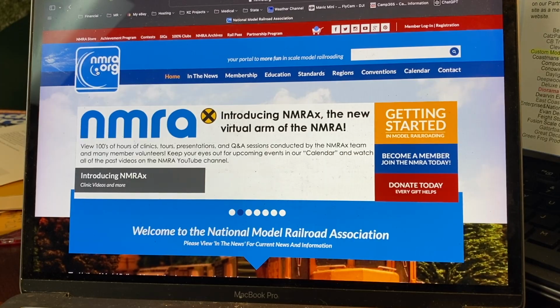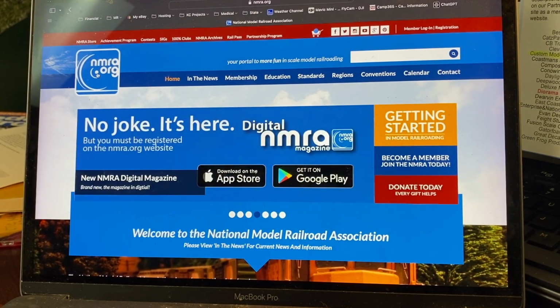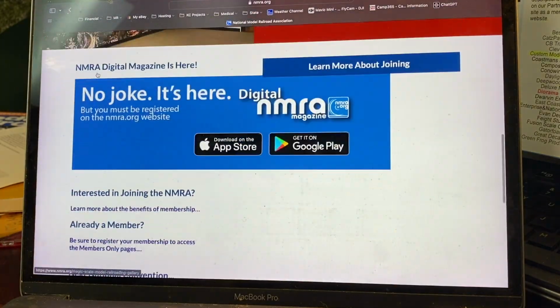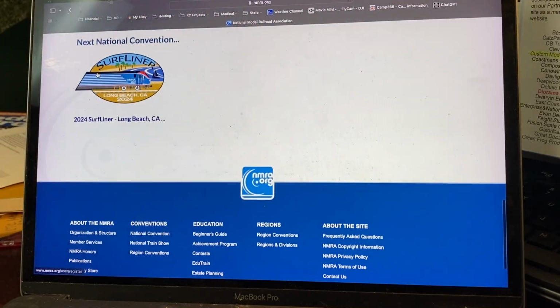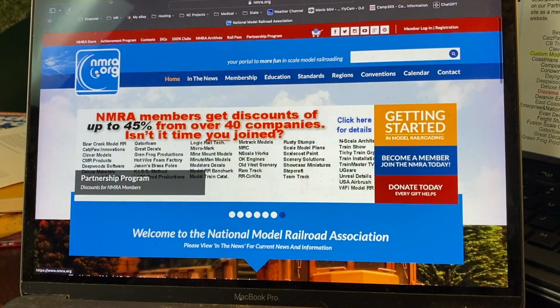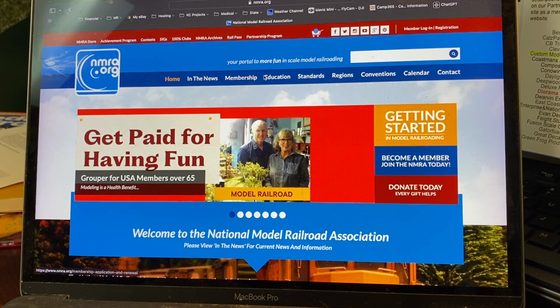Layout Command Control was created by the National Model Railroad Association, so it stands to reason that if I want to learn about Layout Command Control, or LCC, the best place to start would be the nmra.org website. But when you arrive there, you'll see that there are no links to LCC on the main page. Now keep in mind, the content of this page will change over time, so it's possible they'll add it, but for something that's been out there for 10 years, it's surprising there's nothing there. But if you go across to the various menus, there is nothing mentioning LCC.